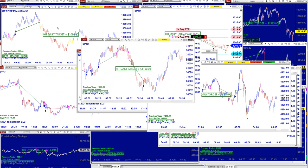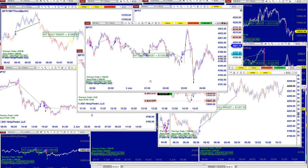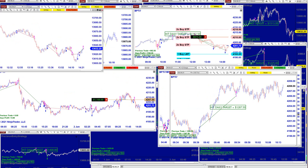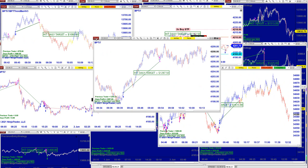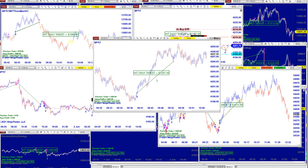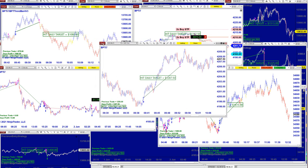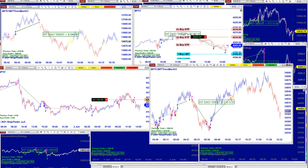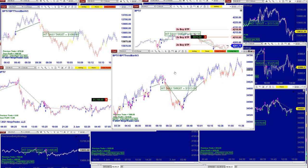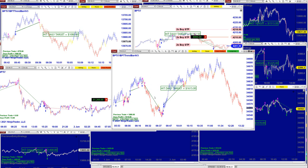YM is already done. ES — we're still in that trade, but I'm closing everything so we're going to close that one here. On the ES I'm using 455 ticks, and it's nice because it avoids all the noise and just takes one or two trades a day. This is the TI7 for NinjaTrader 8 — you can do whatever you like. There are 10 different automated entries and a big variety of filters.